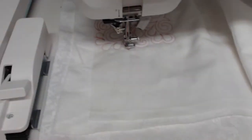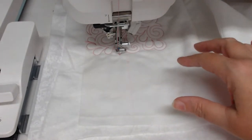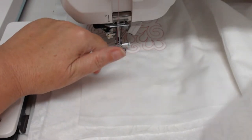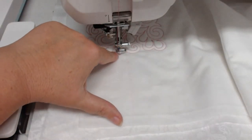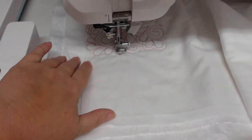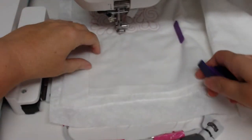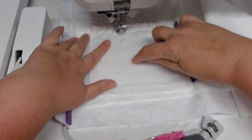Okay, so now comes an interesting time. So the question everybody starts to ask, particularly when I'm at a class, is, do I have to stitch this last bit? And what I tell them back is, how would you feel if you went and got something quilted and the quilter told you that they weren't going to do the last inch or two because it was too difficult? So the answer is, hell yes, you've got to quilt it. Now, there's not enough room for the fabric to have the magnets in there at that end, but there's certainly enough room in all the rest, and I'm going to eyeball that line down the center.